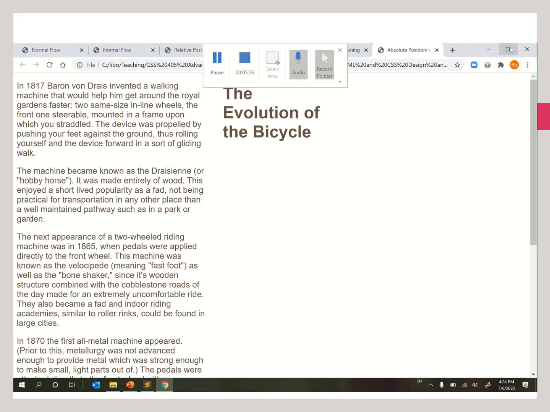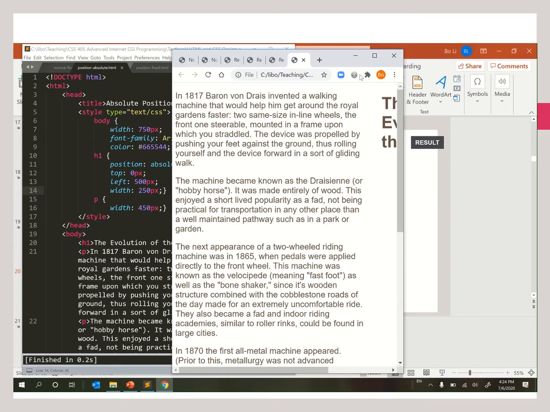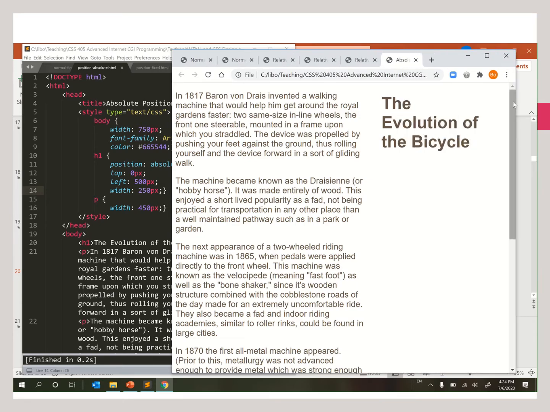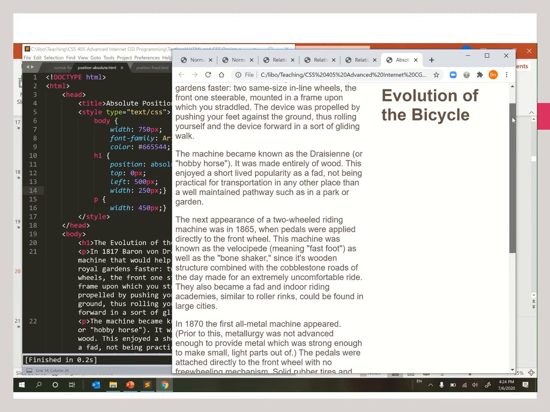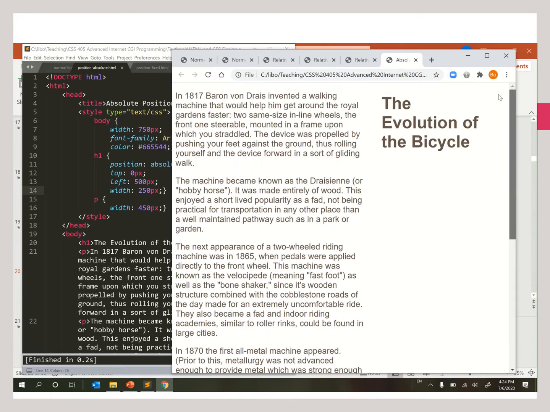Okay, and then you can see when I move the window, we scroll down, it will also scroll down, scroll up.